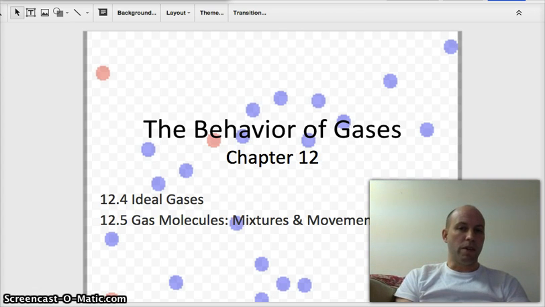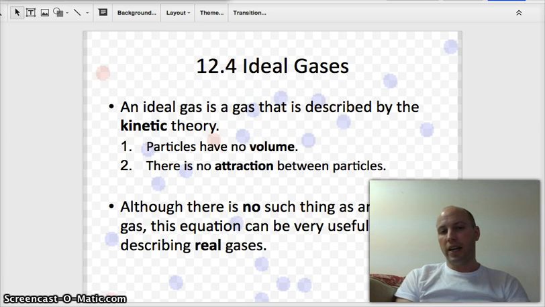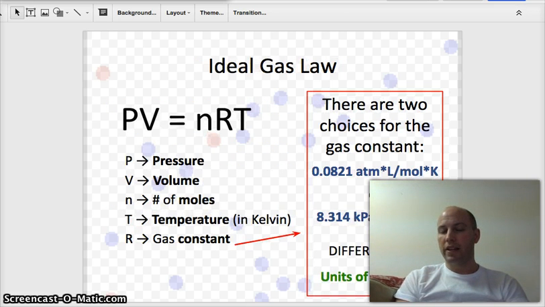Well, soon you will. As we start to look at the ideal gases and the idea of an ideal gas law, we're going to get into a new gas equation called the ideal gas law, and that is PV equals nRT, which should look a little bit different than the combined gas law we just finished, because rather than having 2 units of pressure and 2 units of temperature and 2 units of volume, instead we're working with just pressure, just volume, just temperature, but then we also have this idea of n, or the amount of gas in moles. And so it gives us some different uses to be able to work with on gases.